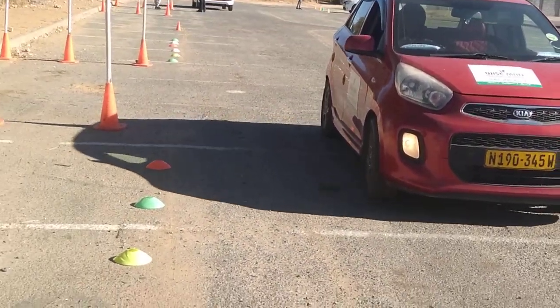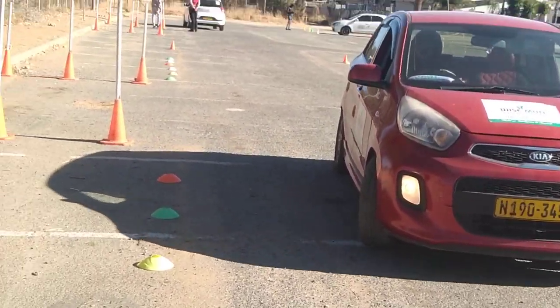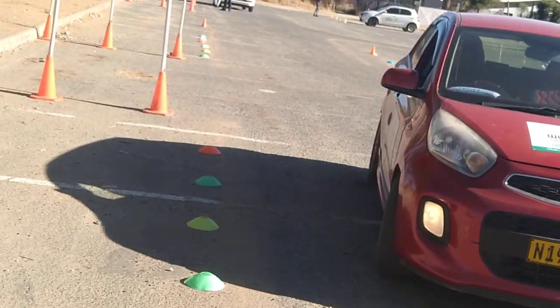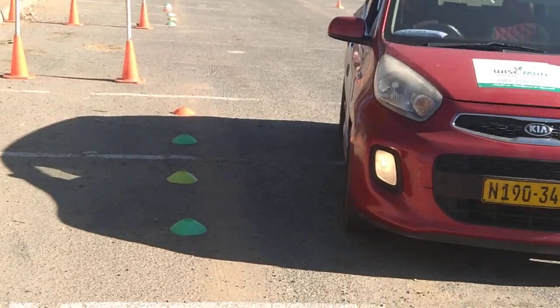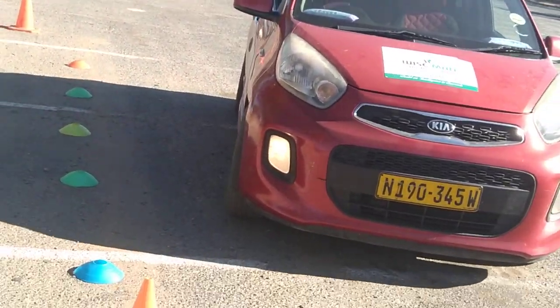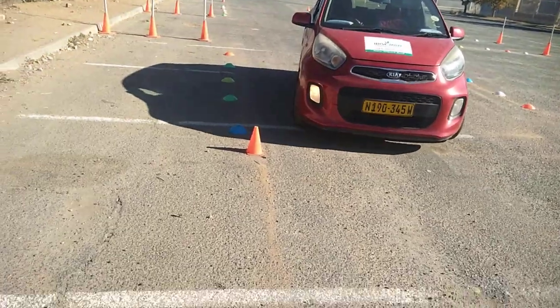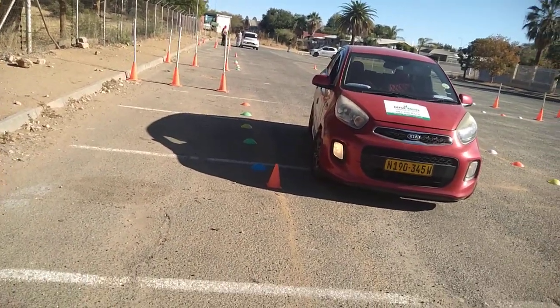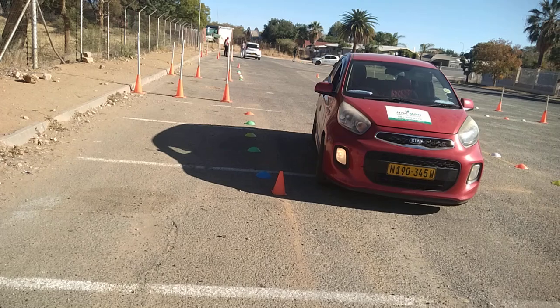Bring the car a bit closer. Create a problem to get closer, closer. We are still far. Move it, move it, move it. Still move it to the right side. Move it to the right side. Lock it to the right side.